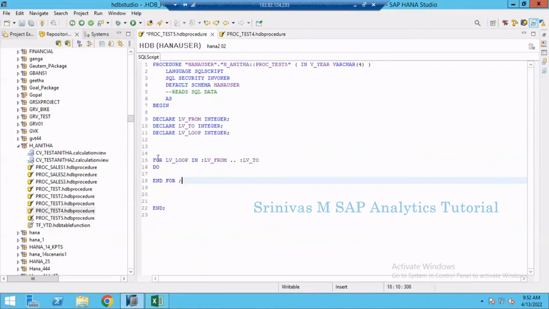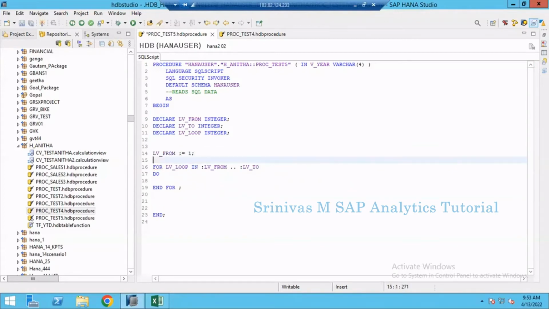To create a for loop in our procedure, this is the syntax we need to write. After the for statement, lv_loop is a running variable where we store the current running value. This value will change incrementally, increasing by plus one every time. lv_from starts from the value 1 and lv_to ends at 12.